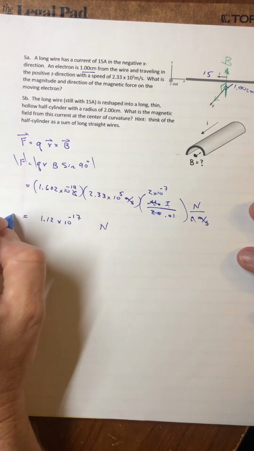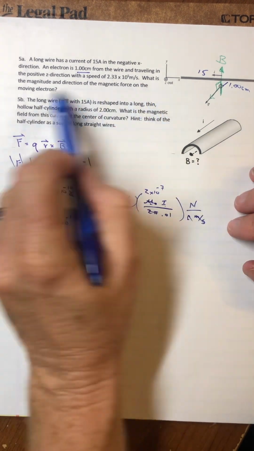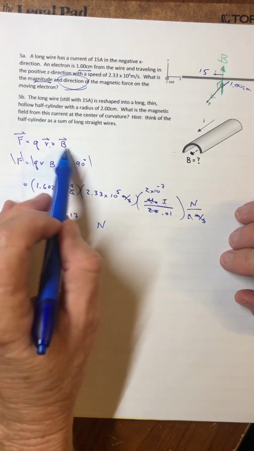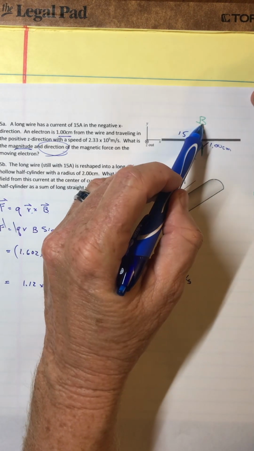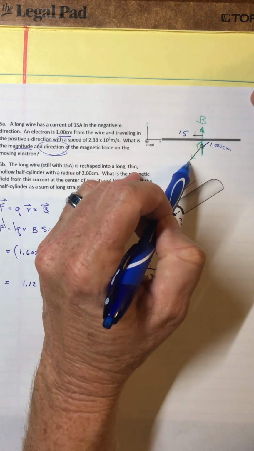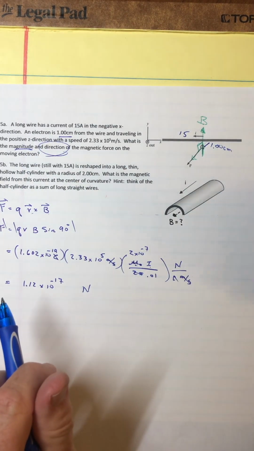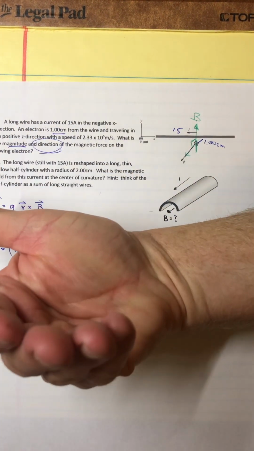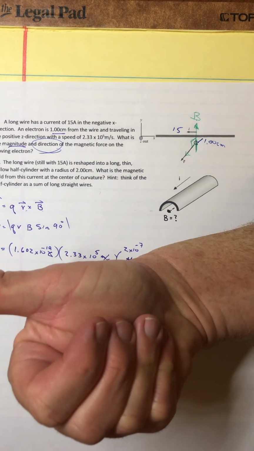Now to change it to a vector, that is, what direction is it? Because it says what is the magnitude. So I did the magnitude, and for the direction, I need to do this cross product. As we said earlier, the magnetic field is going up at this location, and the electron is coming out towards the screen. So V cross B would be putting my fingers towards you and crossing it upward towards B.